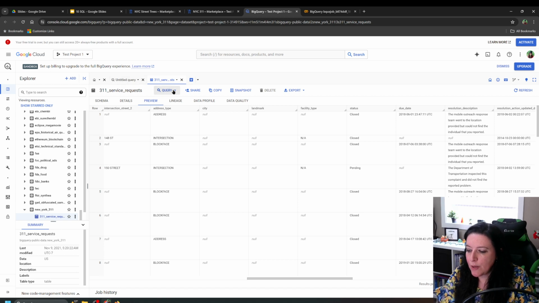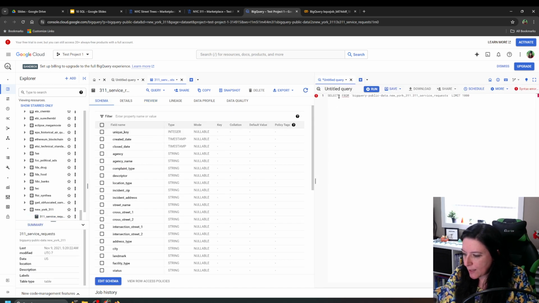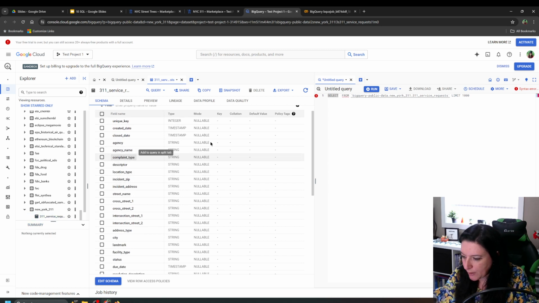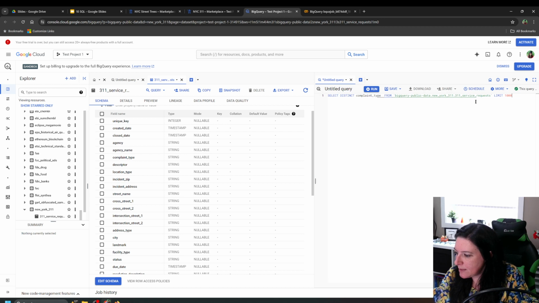So we might do an initial query here to check in our new split tab. Let's turn this back to schema so I can see this. So we want to select and let's do complaint type. And here we want to do distinct just because we want to make sure that whatever we're picking is distinct.